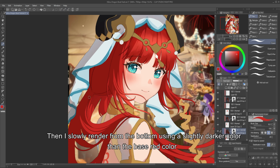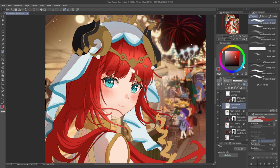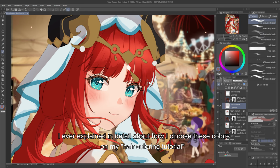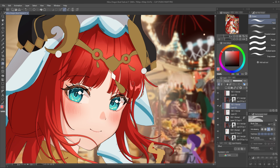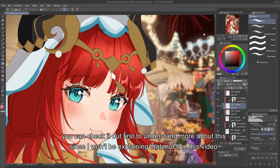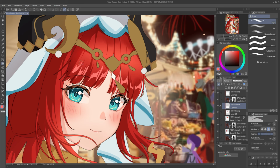Then I slowly render from the bottom using a slightly darker color than the base red color. I ever explained in detail about how I choose these colors on my hair coloring tutorial. You can check it out first to understand more about this, since I won't be explaining that much in this video.